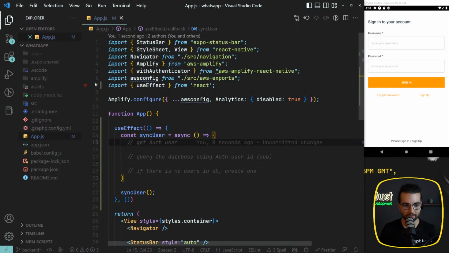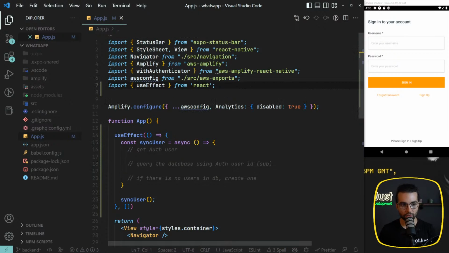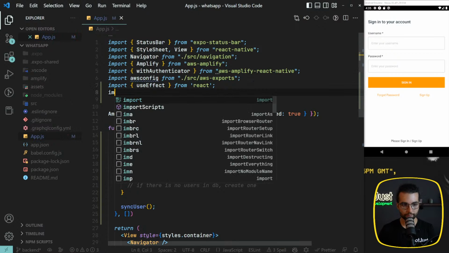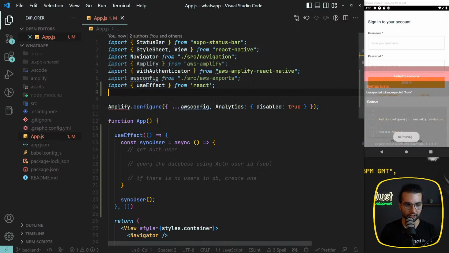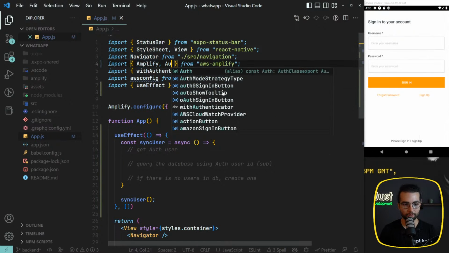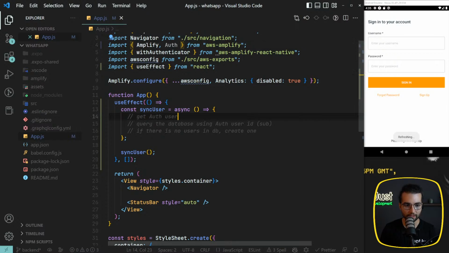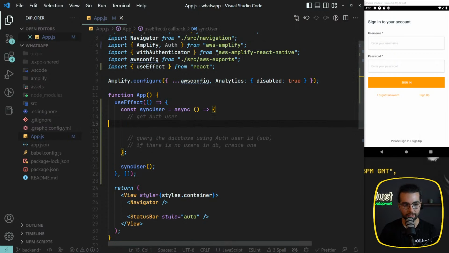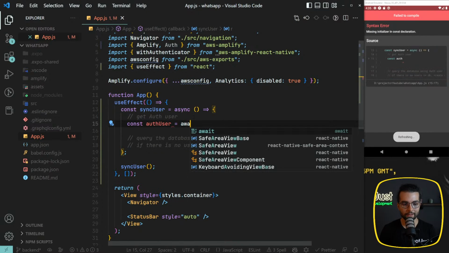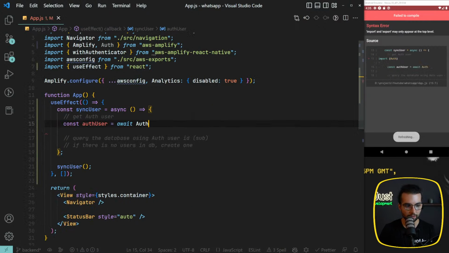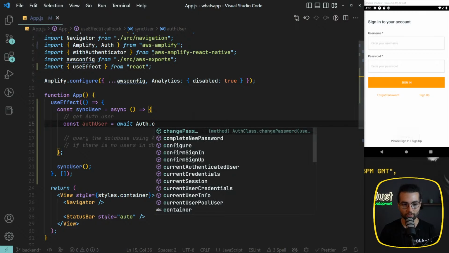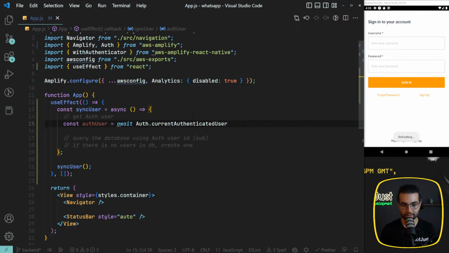Getting the authentication user, for that we're gonna need to import Auth. Oh, actually I have already here Amplify, so I can import Auth here. So getting the auth user is, yeah, let's do authUser equal await. We're gonna use the Auth module, dot currentAuthenticatedUser.